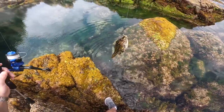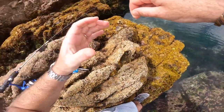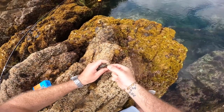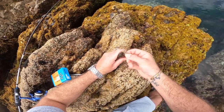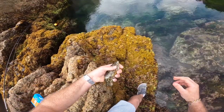Let's get you out. Oh man, wow, look at his colors. He is beautiful. All right, buddy, don't you worry, we're going to let you go. Barely even hooked, just by the tip of his mouth.